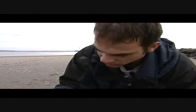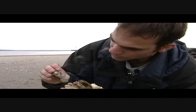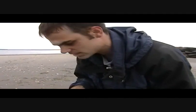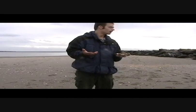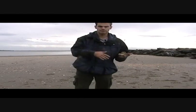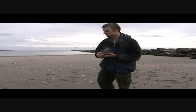The hinges are still intact, they're just missing the insides, and of course probably a seagull or some other type of animal ate them. The other parts you have like rocks or shells with shells attached to other shells or in the insides. This is really cool. There's such a variety here. I could spend all day here, but of course high tide's going to come in again, take out some of this stuff and bring in some new. I'm going to enjoy it while it lasts.